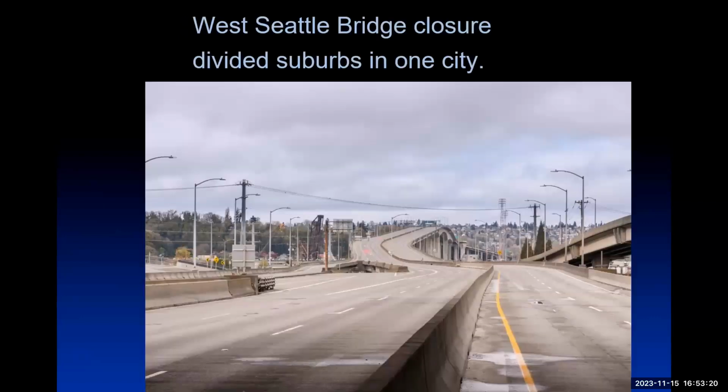Now this is the Western Suburbs Bridge in Seattle, and they had to close this bridge because of problems which they found by looking for cracks in the structure. Closed for a long time, which just divided the city in two parts. If they looked at the holistic behavior of the entire structure, who knows what they might have found. But anyway, they went on their way and closed for several years.